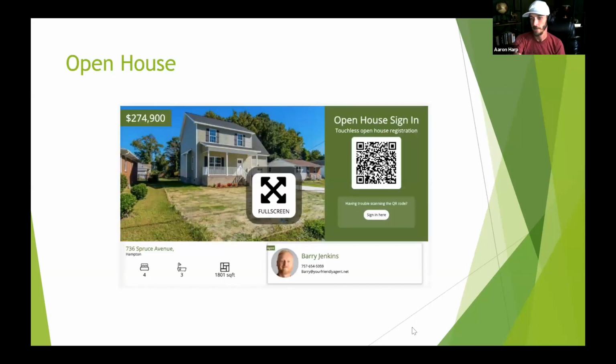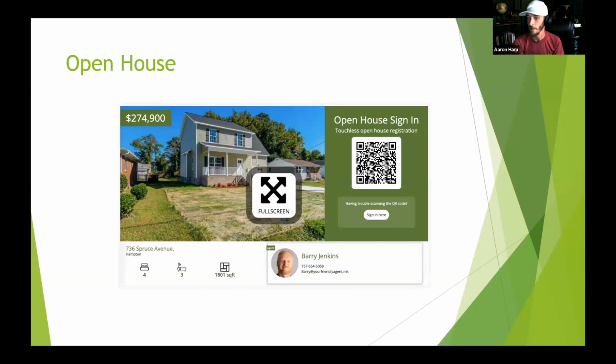When you do that, it's going to give you this. What's awesome about this is when you're out at the open house, you just have a tablet, your phone, whatever it is with you. You have it open and you've got the QR code there. You can even print this and just have the printout on a countertop.